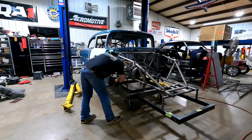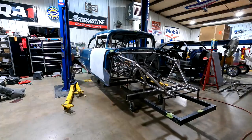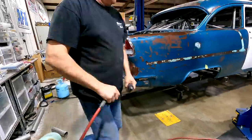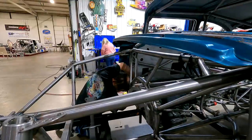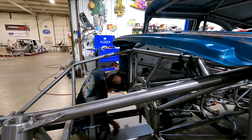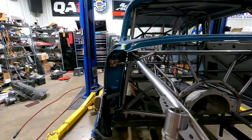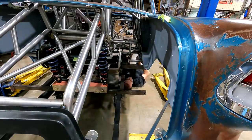You know, at this point, it hurts to tear a car down. It's really not together, but you've worked so hard to put it together. Yeah, we're on the lift now. So it was really close to looking like a car, and then we have to tear it apart to start welding and finishing the stuff. It kind of hurts your feelings to take it apart. You literally go backwards to go forward.